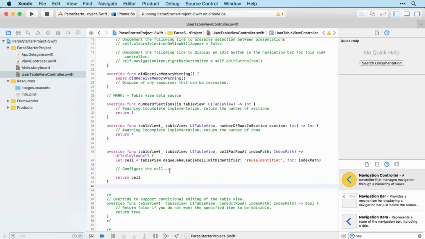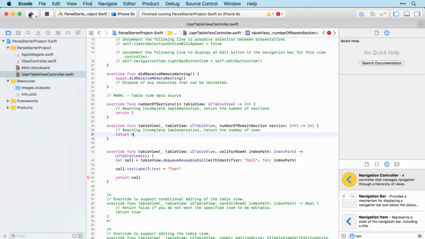And this is the cellForRowAt indexPath. So for now, I'll just set up the cell text to be "test" on each row. And I'll change the identifier to be what I entered.